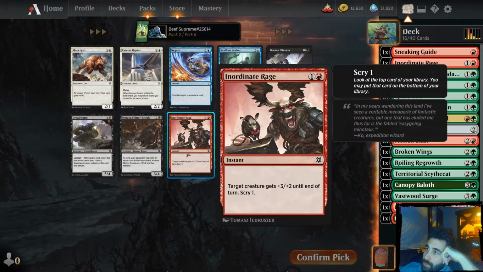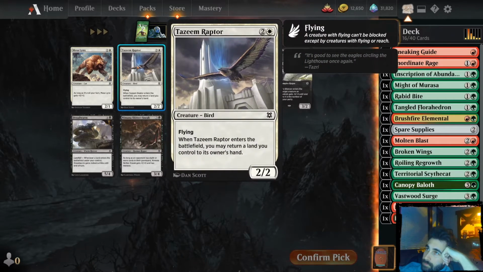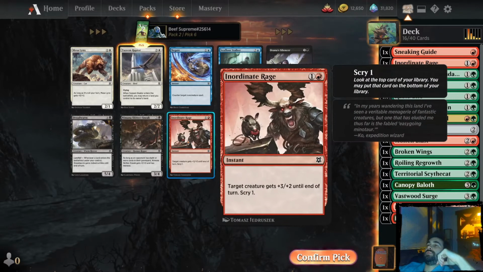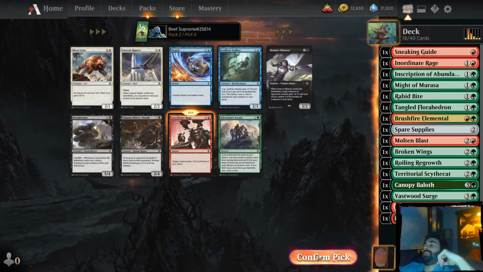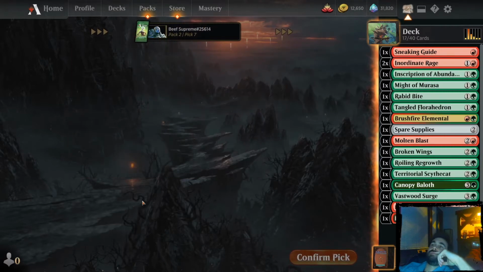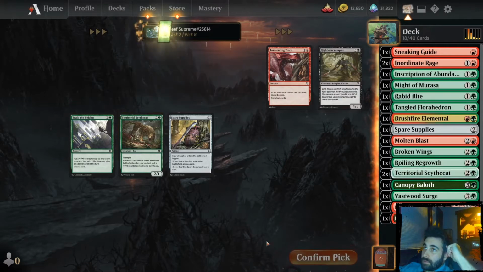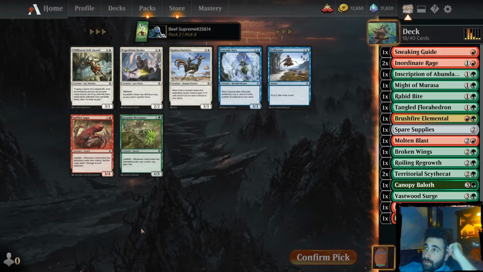We also have Sneaking Guide, kind of as a cute synergy, I guess, with Brushfire Elemental. If your opponent does have creatures with power 3 or greater, it can make it unblockable. Then play your land, Brushfire goes to a 3/3, and then you can get in for 3 unblockable. I like a one-off Territorial Scythecat gift there. And then we're just really not seeing much.